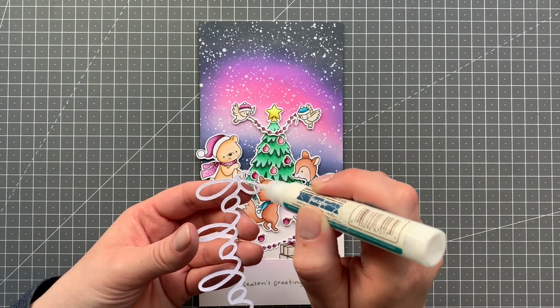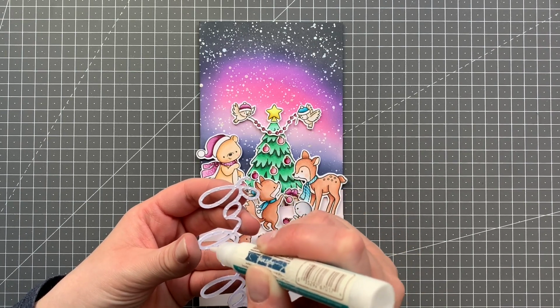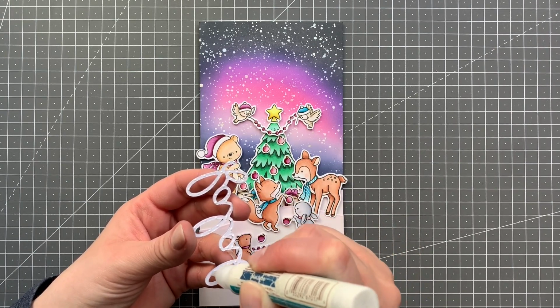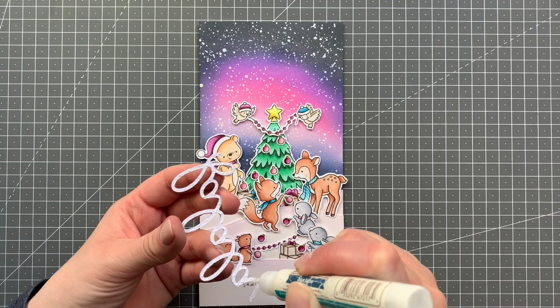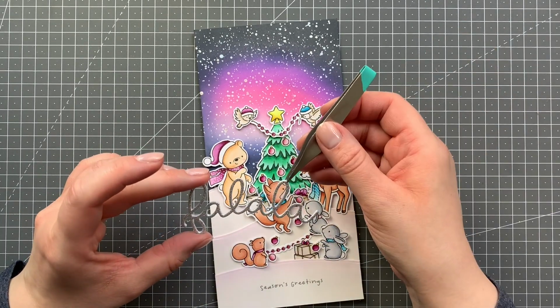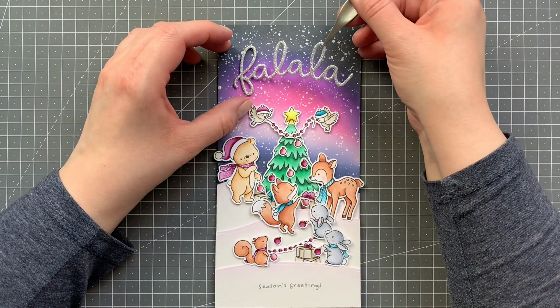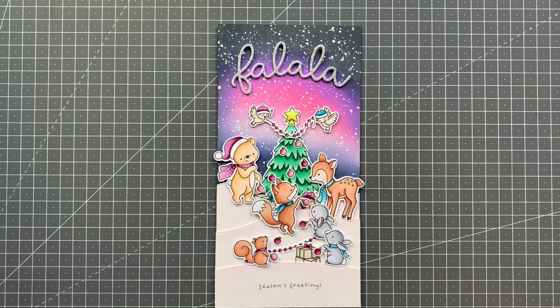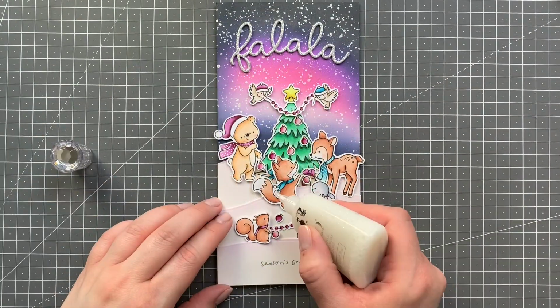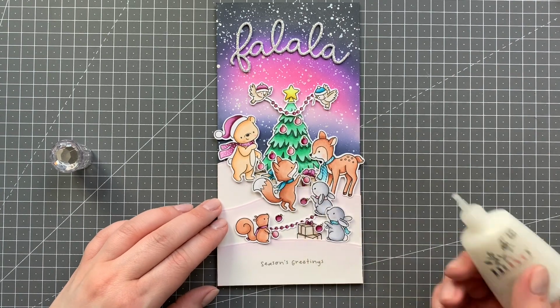Last but not least, I needed to adhere the Fa La La die cut, just adding some liquid glue to the back and using my tweezers to figure out the placement. I did get it a little bit too far to the right at first, but I was able to just scoot it over a bit. And there we go.